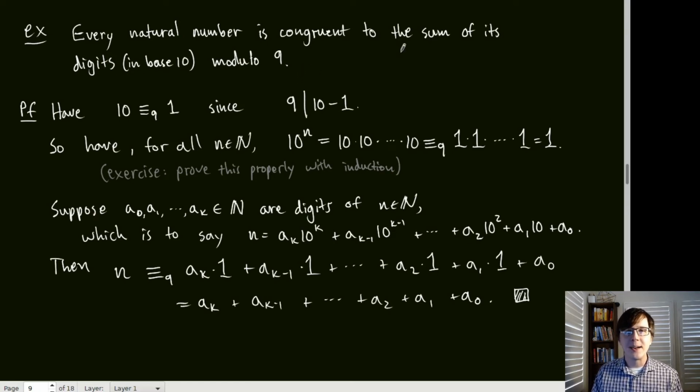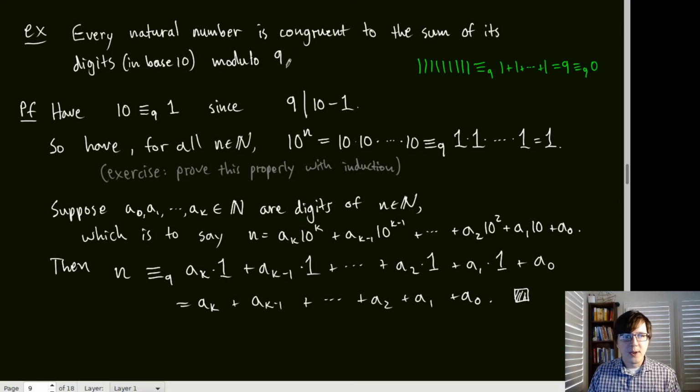Or how about 1, 2, 3, 4, 5, 6, 7, 8, 9? According to this theorem, this number is congruent to the sum of the 9 digits, which is equal to 45, which is 0 mod 9. So therefore, this number is a multiple of 9. And we didn't even have to find any factors or anything like that.